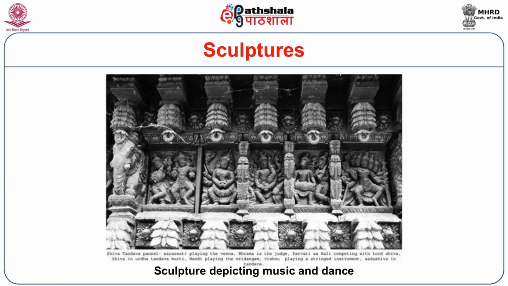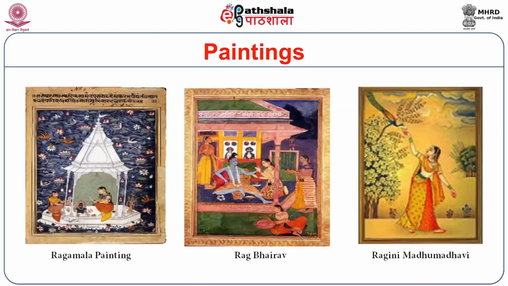This is regarding the paintings, the Ragamala paintings, or the depiction of a raga in the form of a painting. We have many other paintings which show musicians, a music troupe or a dance troupe, and here you can also see how the Raga Bhairav or the Ragini Madhumadhavi are being picturized. These pictures and paintings are also very helpful to know about the history of music.